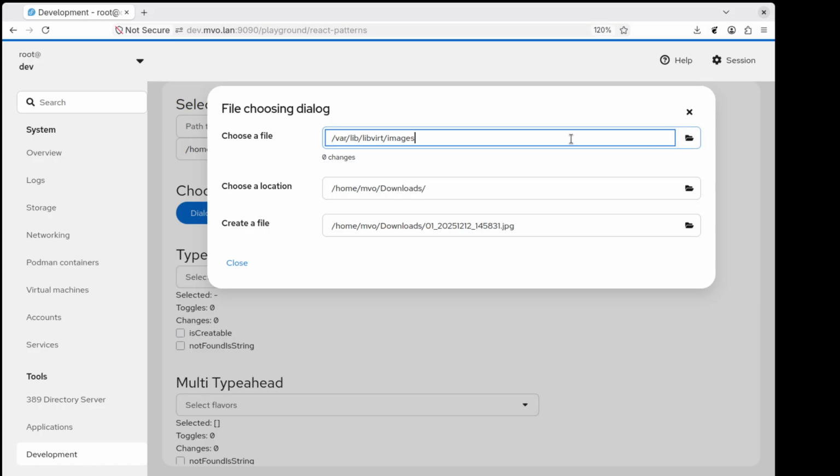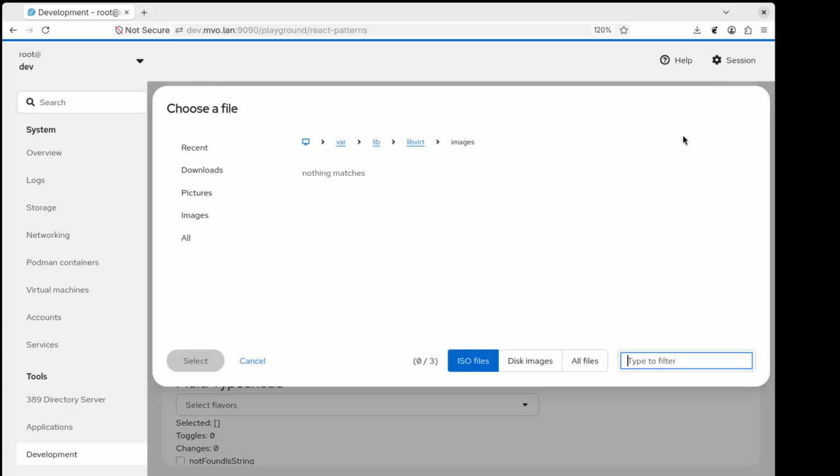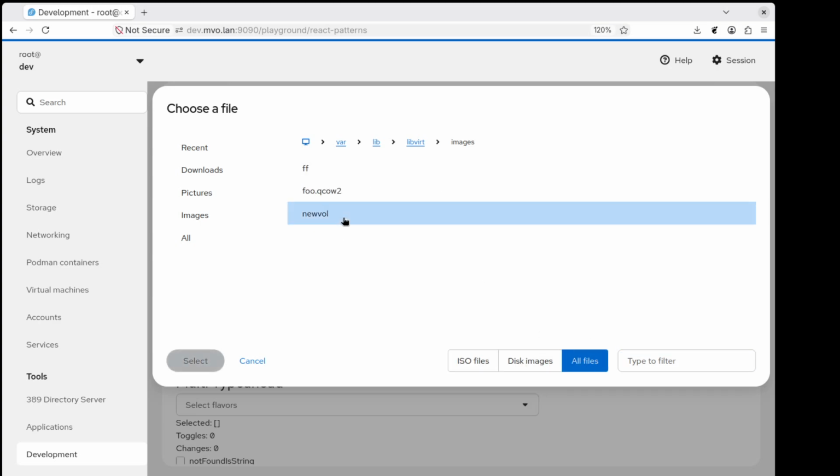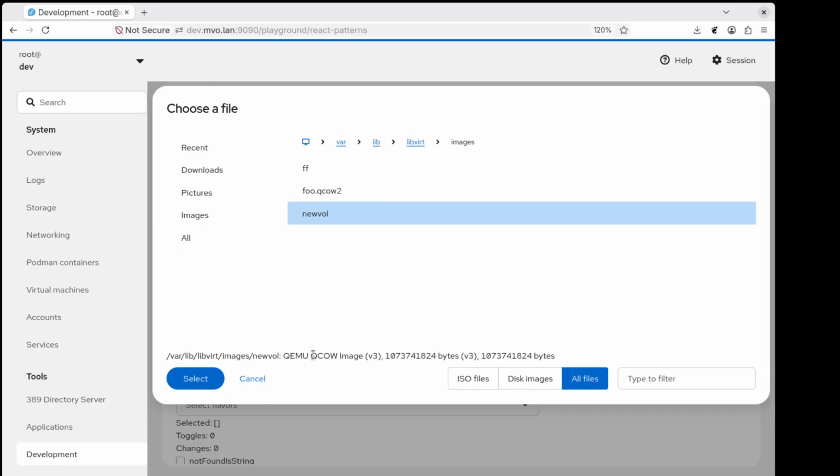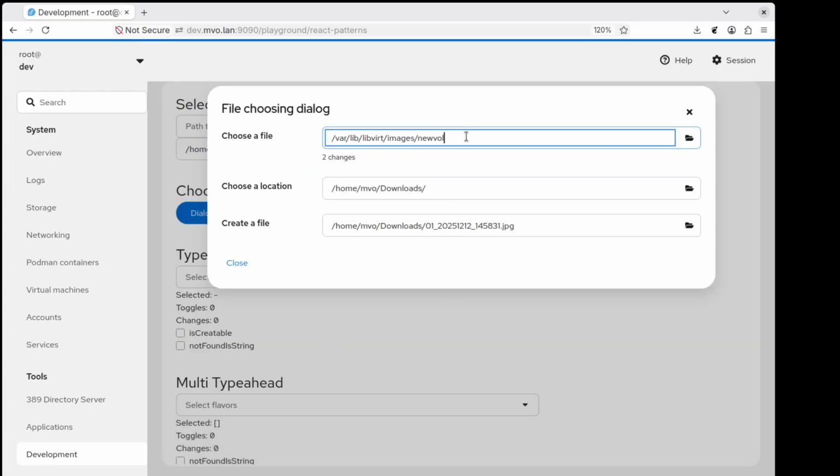And from that on, there's no way to really list. So now I know I have this file here, but I don't want this, so maybe now I go and browse. Actually, then it opens in this directory, and this is the only one, and there's some other things. Maybe I want this. This is also a QCOW image, but somehow it doesn't have the extension, so let's just select it and it appears here.